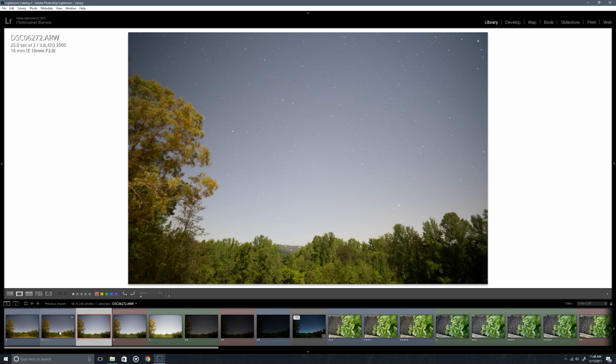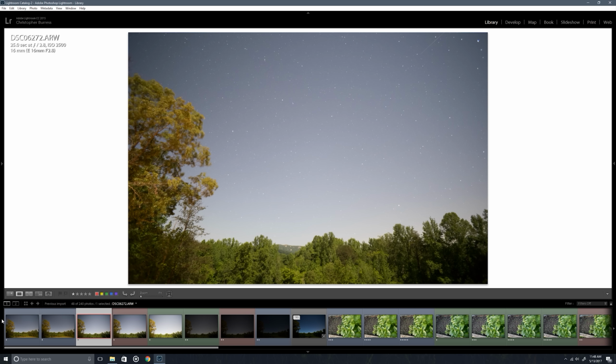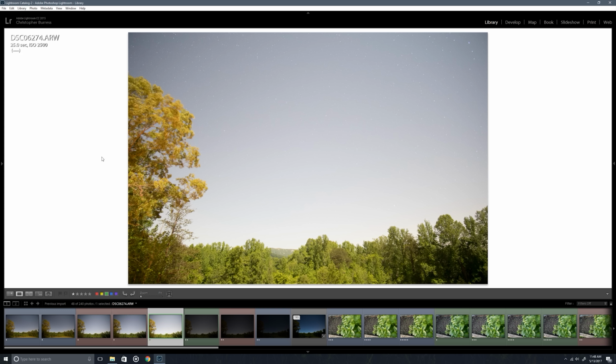Now this is the 16mm with the wide angle adapter. This is at f2.8 with the exact same exposure as the last image I just showed you. You can see that we're getting the same little starburst effect in the corners here, which is not desirable. You almost notice that immediately when you look at this image. And now we have the exact same exposure, ISO 2500, 25 seconds, and this is at f2 with the Rokinon. As you can see, it's much brighter than all the other images.